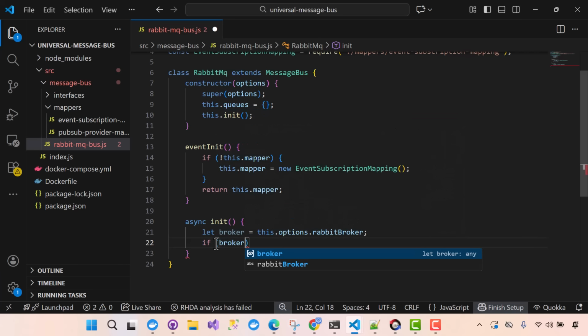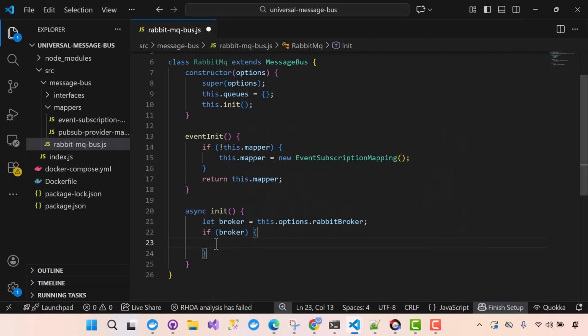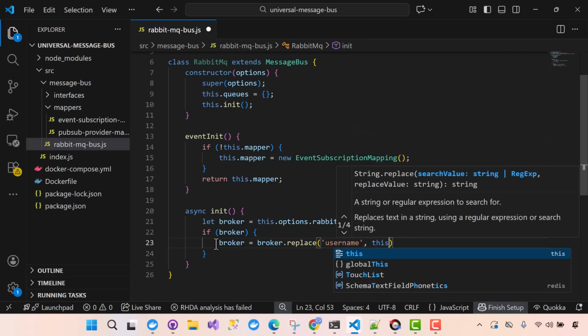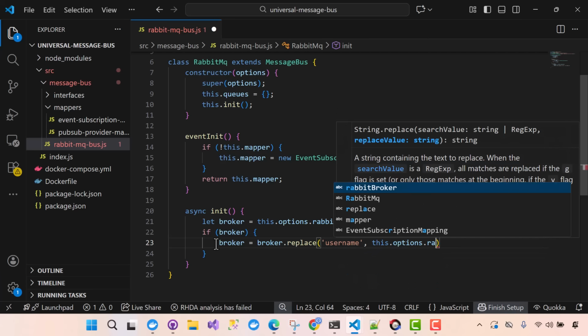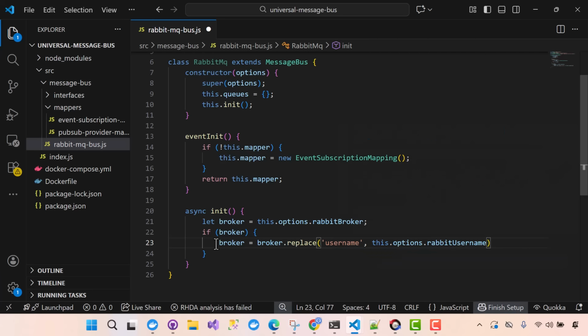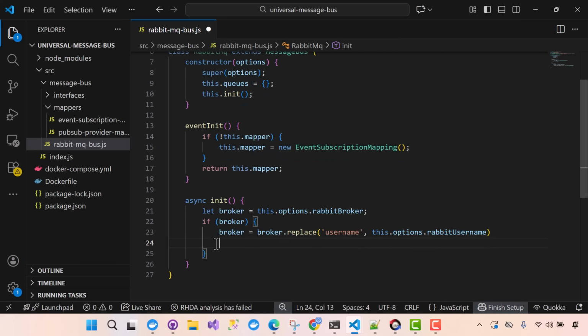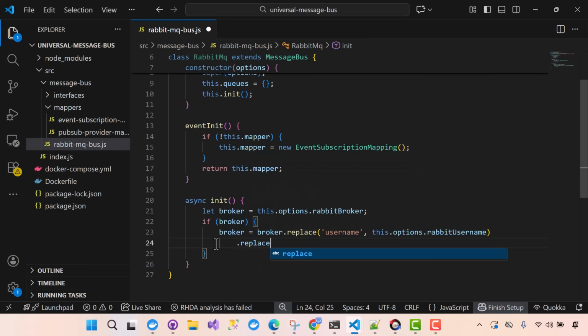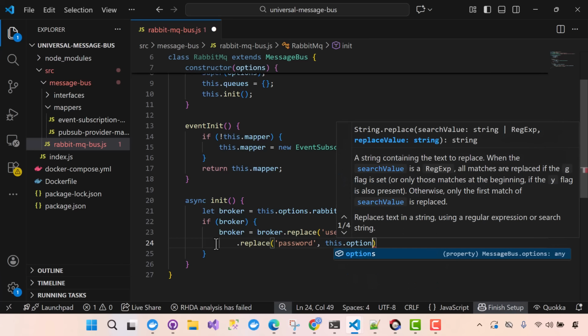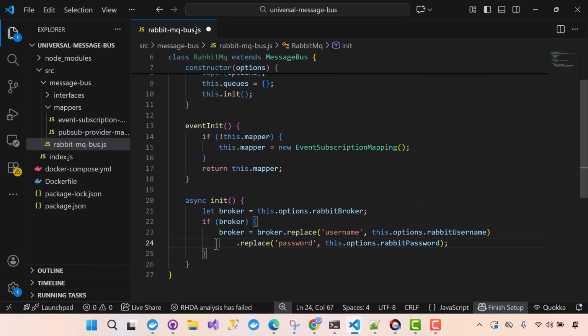If there is a broker defined, we'll say broker equals broker.replace username with this.options.rabbitUsername. This is again if we have our env files and we're going to replace username and password. Then we'll throw in another replace, and we'll replace the password with this.options.rabbitPassword.